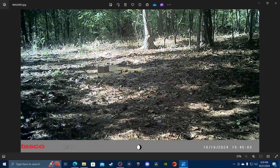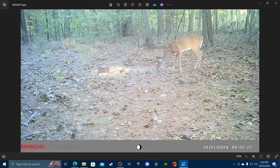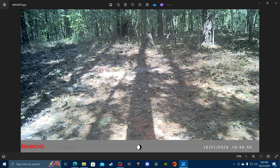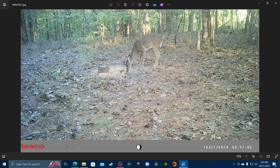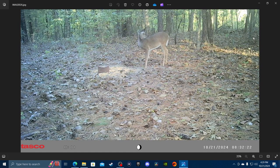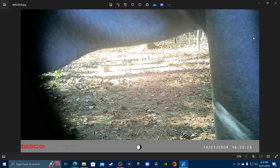I went and grabbed my other camera. So far: a doe, three does — one back here, one right here, one right there. A squirrel. Then this morning, a deer eating a little bit of corn — and that's me grabbing the camera right then. Not that many pictures. Everybody, I hope you enjoyed this one. Thank you all for watching, hope to catch y'all in the next one. Have an awesome day and I'll see y'all next time.